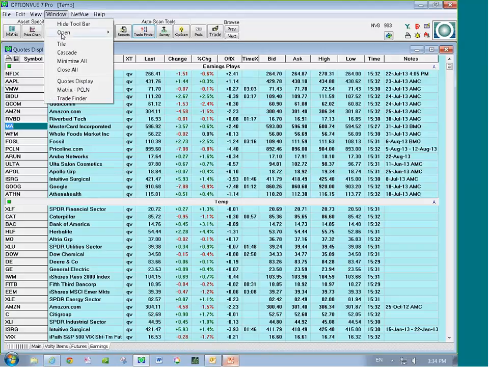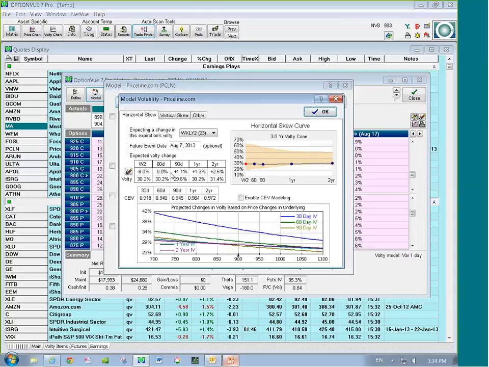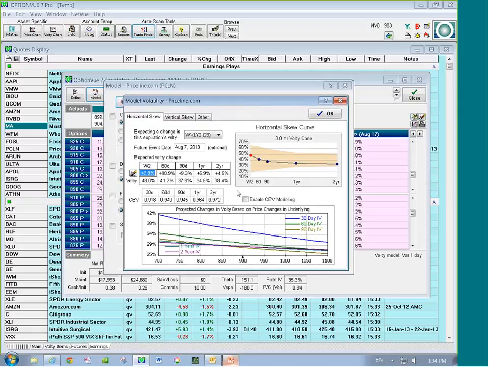Now, let's get that matrix back up. And I'd like to show you one more thing, and that is, besides modeling the sudden drop, you can also model the buildup that will take place leading up to the event date. So all you have to do actually is indicate an increase, and that switches the program over entirely to, instead of modeling any sudden drop, it just models this increase that will take place in a linear, gradual fashion between now and just before event date.